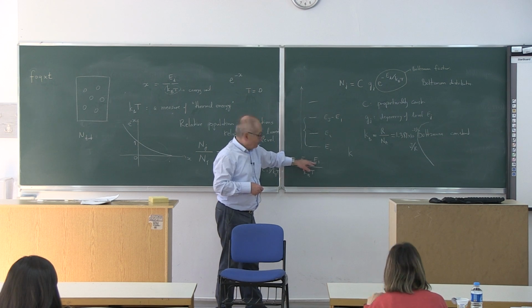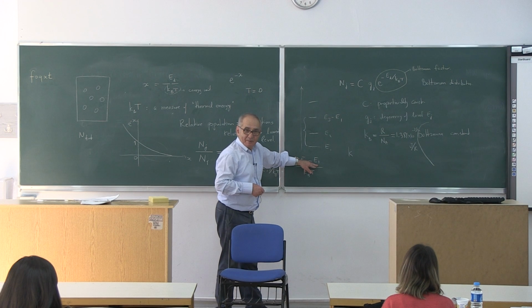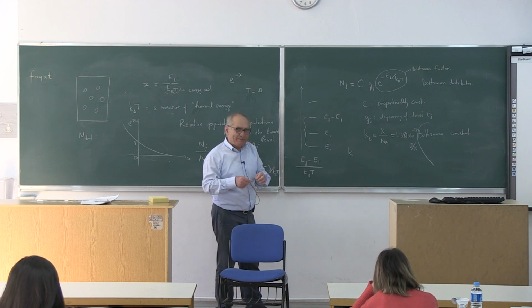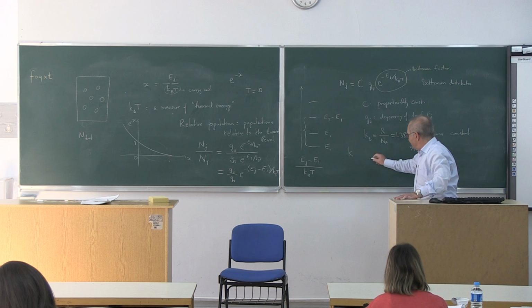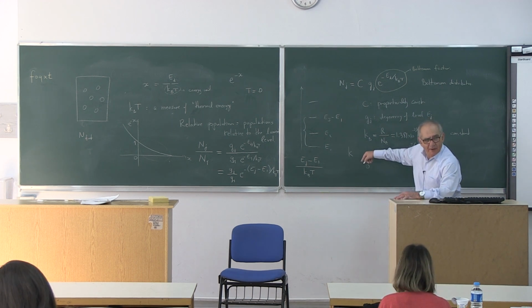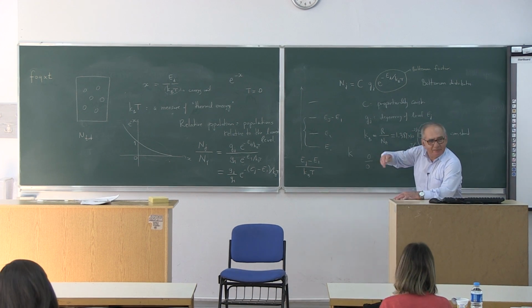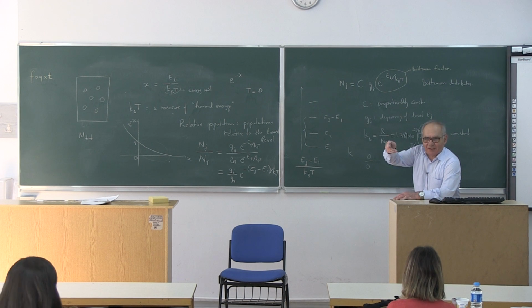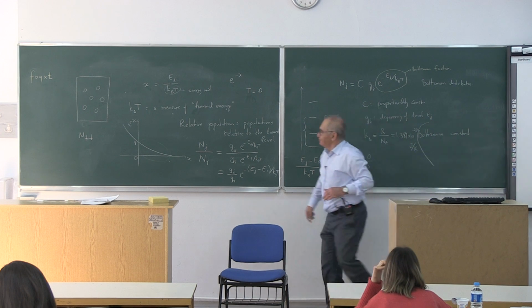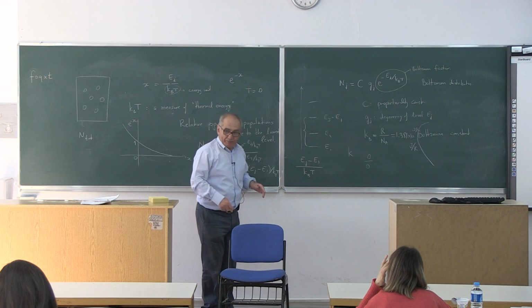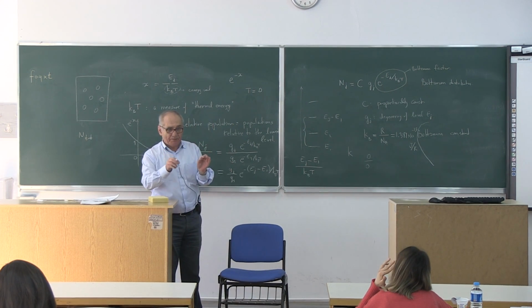For E1 itself, if you put E1 minus E1, what will happen? You will get 0. 0 divided by some number. Of course, in such expressions, we don't directly put 0 in the denominator, but we put a number which is very near 0. For example, put 10 to the minus 6. 10 to the minus 6 is a very small number, isn't it? But if the upper part is 0, 0 divided by 10 to the minus 6 will give 0. E to the 0 is 1.